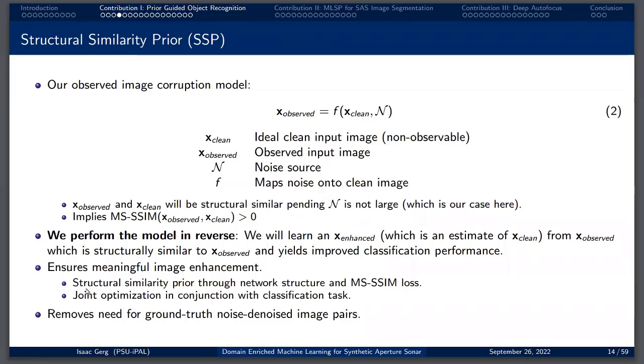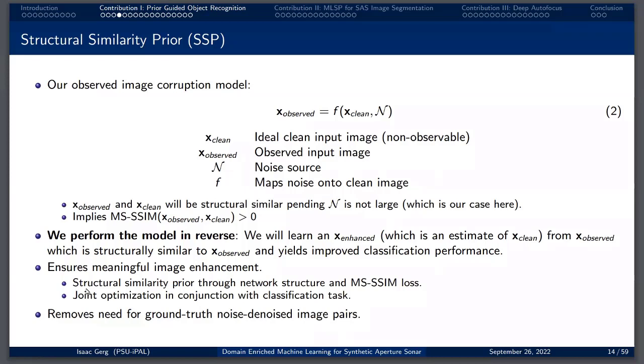Our observed image, which we see has speckle in it, may have low SNR. It's going to come from some ground truth oracle clean image, which we don't have access to. And there's going to be some function that, when combined with noise, is going to result in that observed image. What we know is that between the observed and the clean image, the noise doesn't completely destroy the structural content of the image. So that looking at something like a structural similarity metric, which is a psychovisual metric, this number is going to be non-zero. So there's going to be some structure between the two images that we're going to want to preserve.